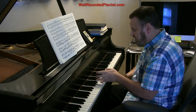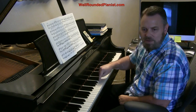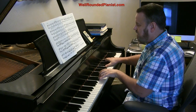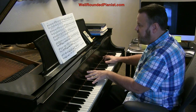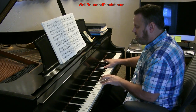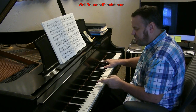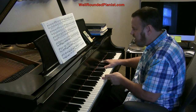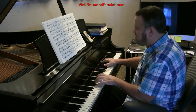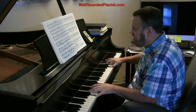Now, look at the bass notes. He goes F sharp to B, F sharp to B, that's in the circle of fifths. F sharp leads to B. F sharp is the dominant of B. So you have C sharp, and you have F sharp 7 to B. Then if you go 5 down from B, or 4 up from B, you get to E. So that's the dominant of the next chord, which is E7. And then that leads to A, as E is the dominant of A.